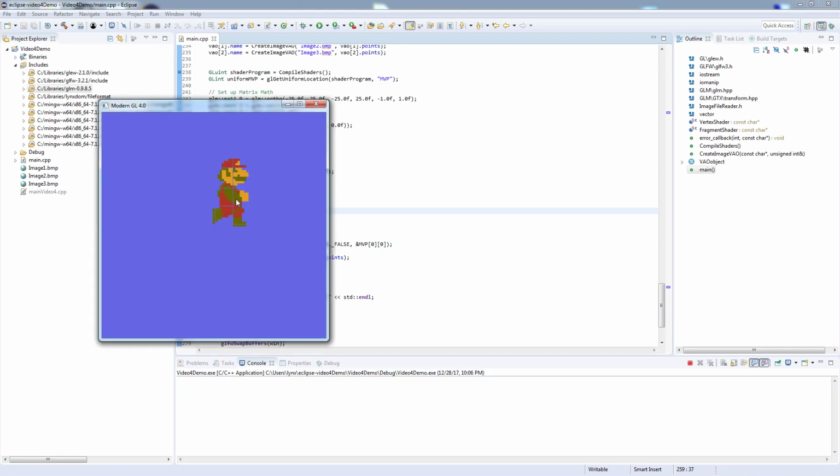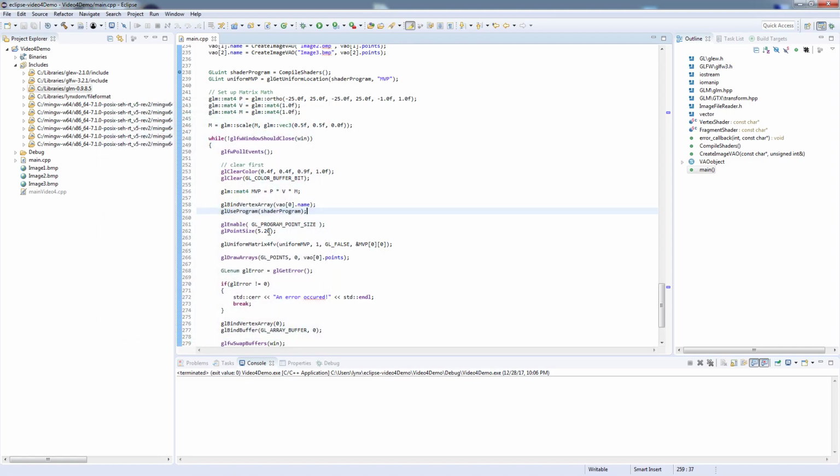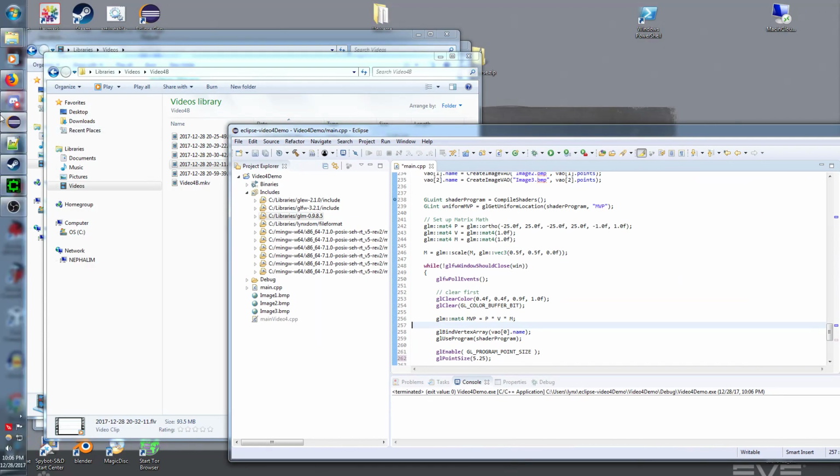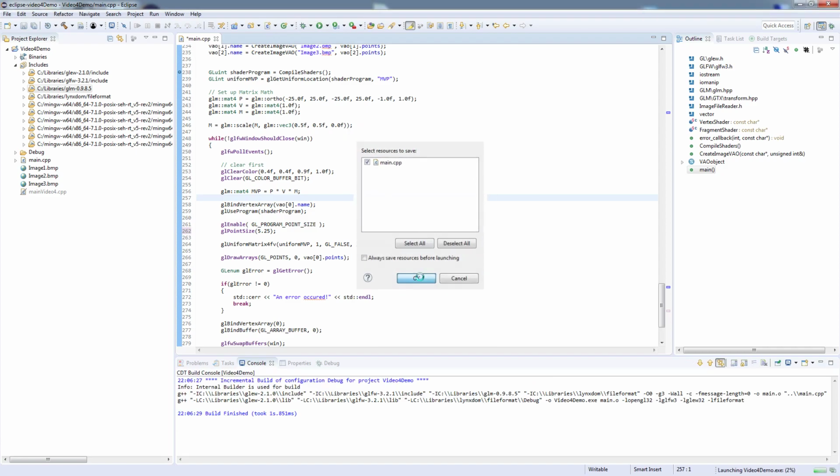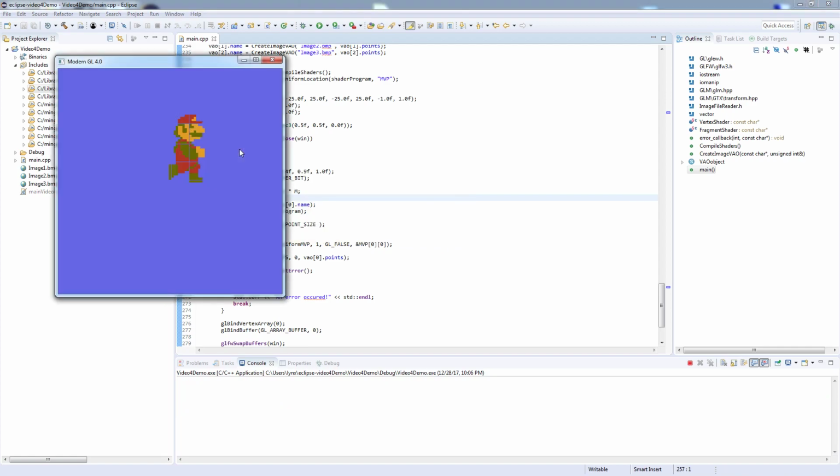Right, so we made him a little bit smaller. He's still got a little bit of breakup. So I'm going to go ahead and put that back there, and hopefully, let's see, that's closed, that's closed. So hopefully now he will not have those little artifact lines in him. And he still does.